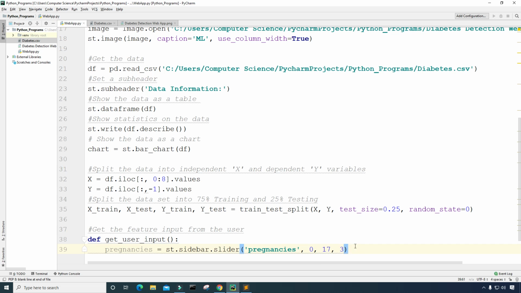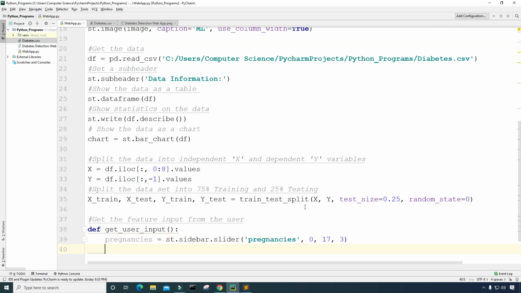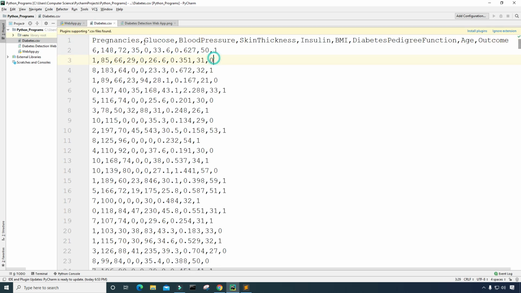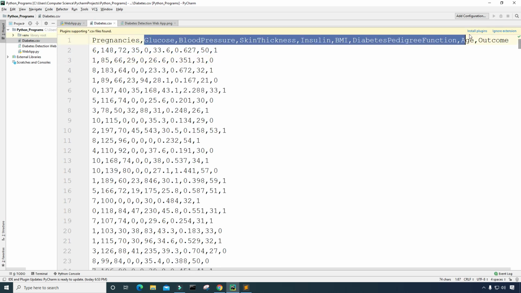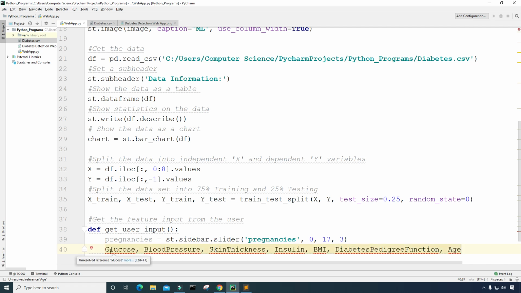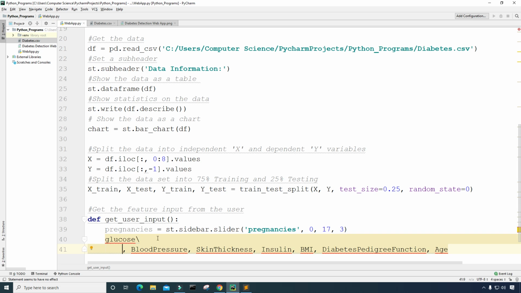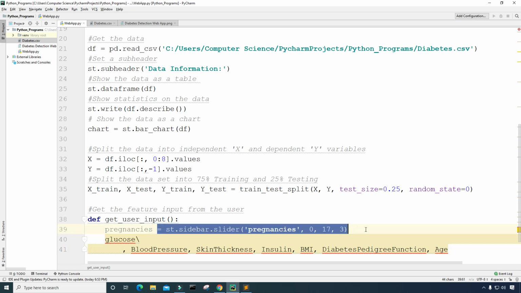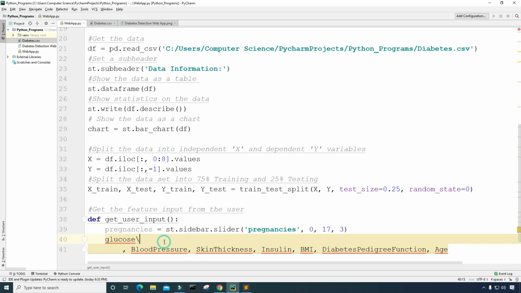All right, and I have to actually go and look at some of these columns. So let me go to diabetes.csv. What I'm going to do is I'm just going to copy these columns that I plan on using, Control C, and then come back to this Python file, and I'm going to use Control V to paste it, and this will make it a little bit easier for me. All right, so the next variable I'm going to use is called glucose, and I'm going to set it equal to a slider as well.